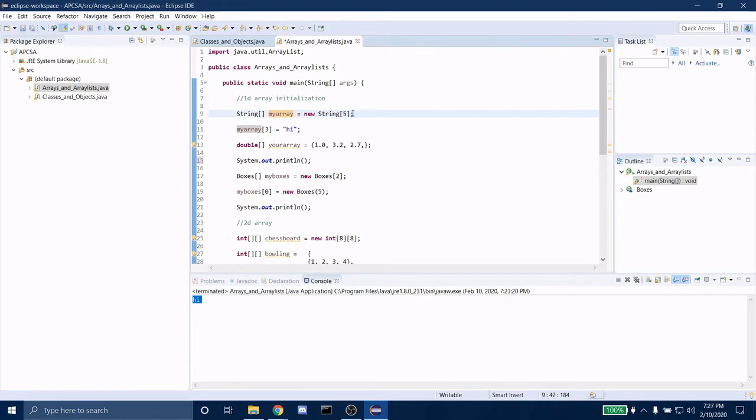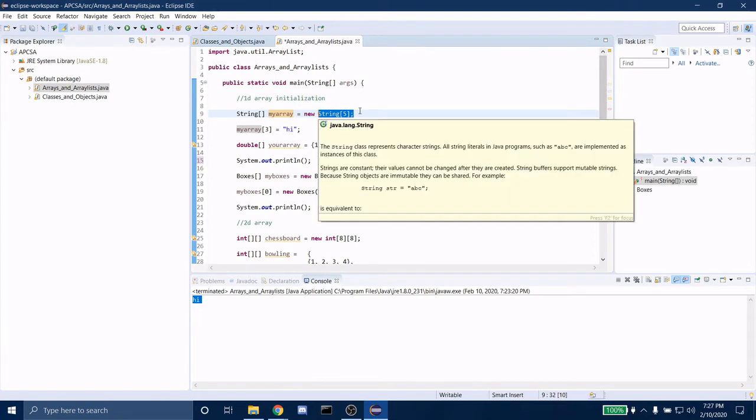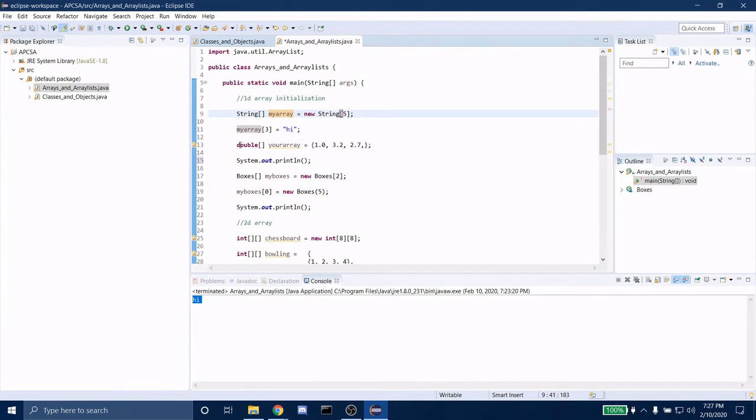For mine, I want it to have 5 different contents. The other way would just be listing all the values inside the array. And these values are separated by commas. Spaces are optional, and it can also end with a comma, which is optional.